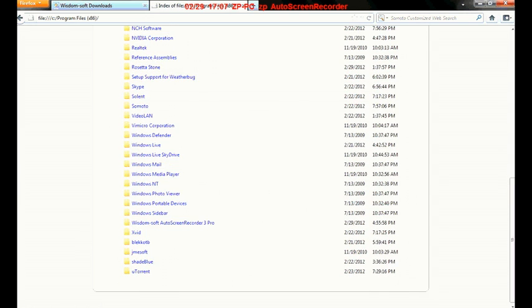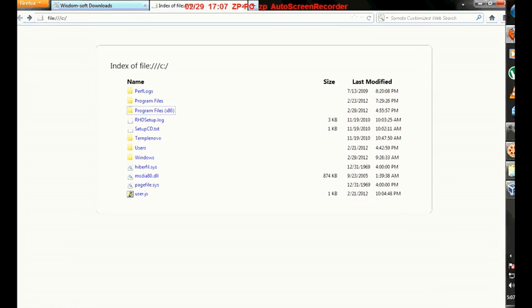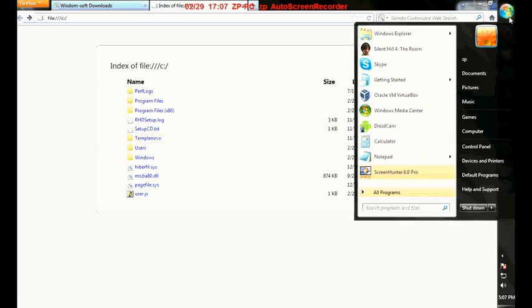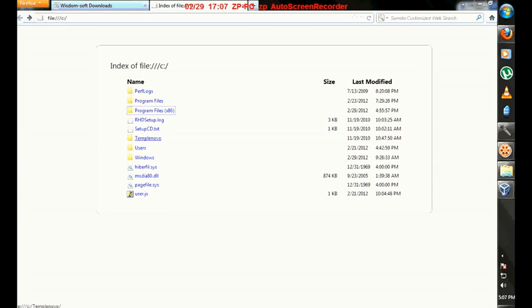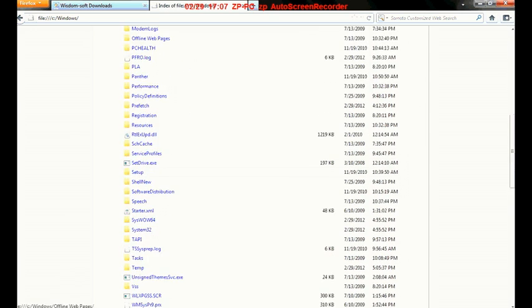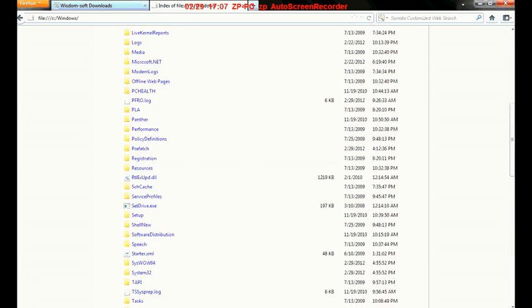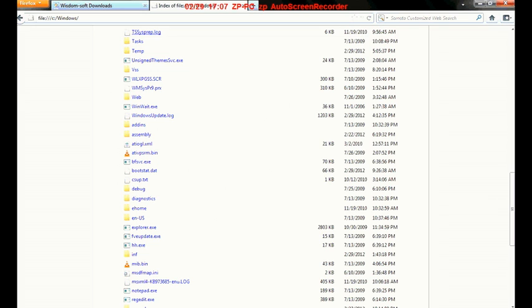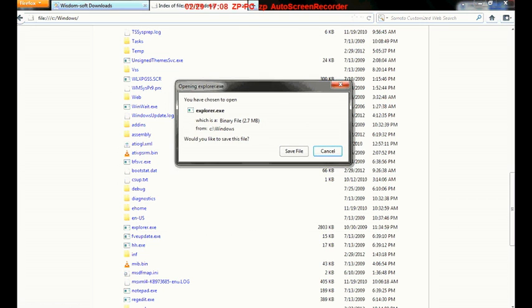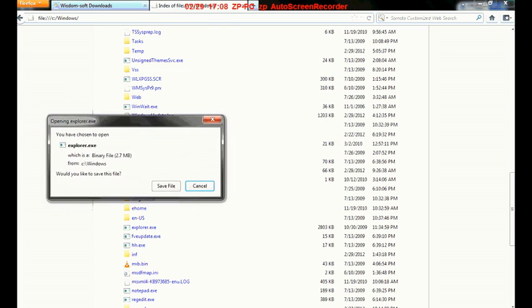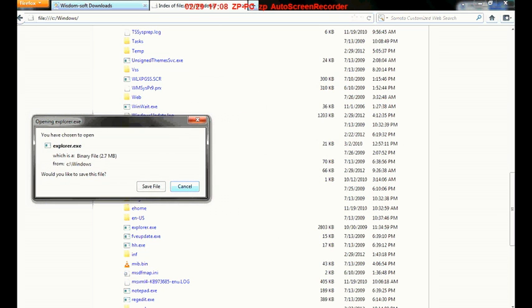Or even if I wanted, I could go in and go to the little thing with the start bar and all that, and that's actually a program. It's called explorer.exe. So once you get here, you can actually go and say C drive Windows, and then go to explorer.exe. Now Firefox opens it and says, do you want to save it to somewhere else?